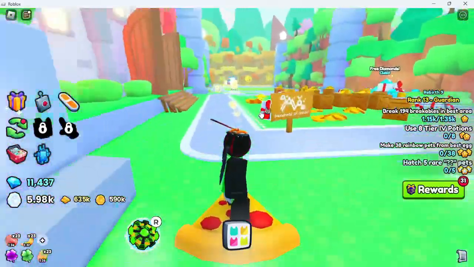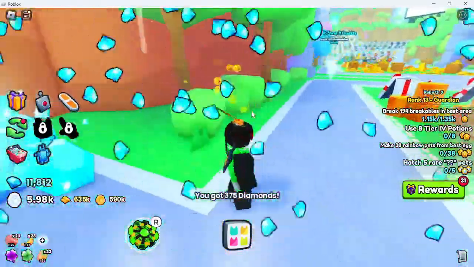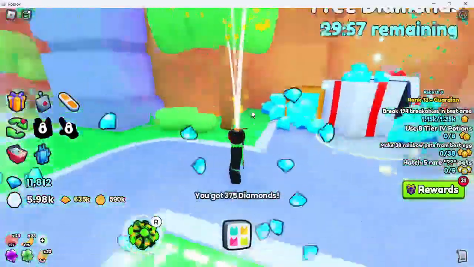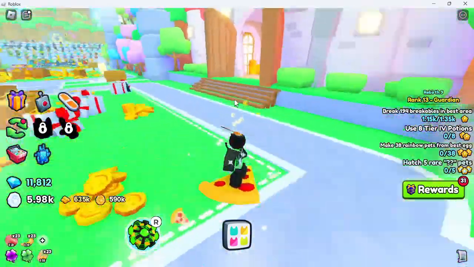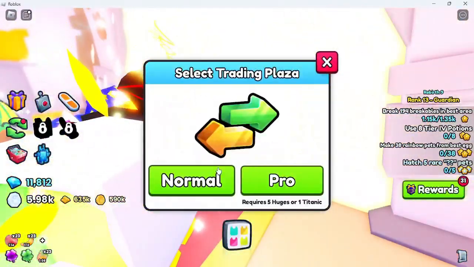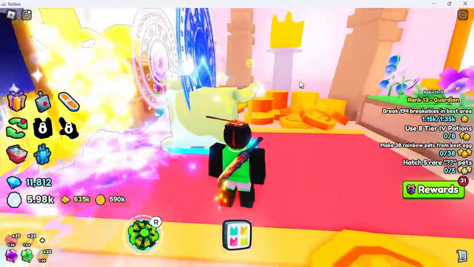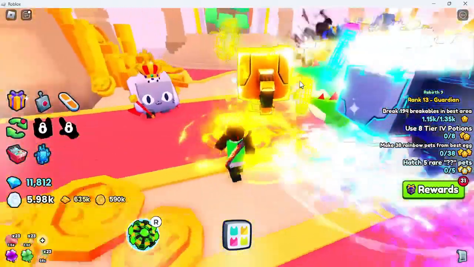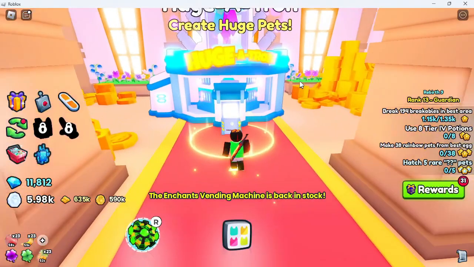We're gonna go over here. Another thing. Ooh, pizza slidey. You can get 300 gems normally. I got a boost right there. Also, don't forget to go into the trading plaza. Look at that. That's a nice little pup right there. Wish I had that.